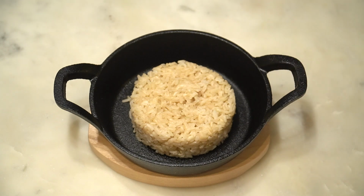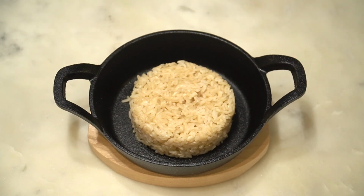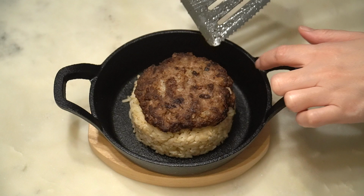Now begin plating. I use brown rice for this recipe. You can also use any kind of rice that you like.